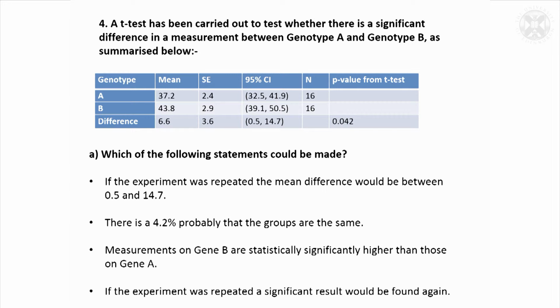19 times out of 20. Well, actually 19 times out of 20 we would get that gene B was higher than gene A, but not necessarily a significant result. So we might, but we might not. We're quite likely to, because we've had one once before. But what that p-value is telling us is not the probability of getting a significant result, but just that gene B is going to be a higher value than gene A. It might be that gene B was 38 and gene A was 37, and so that's true from our p-value, but it probably wouldn't be significant.